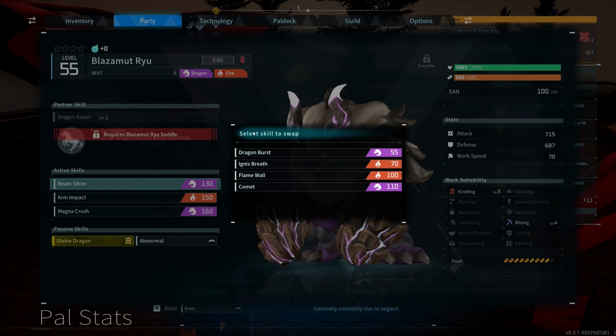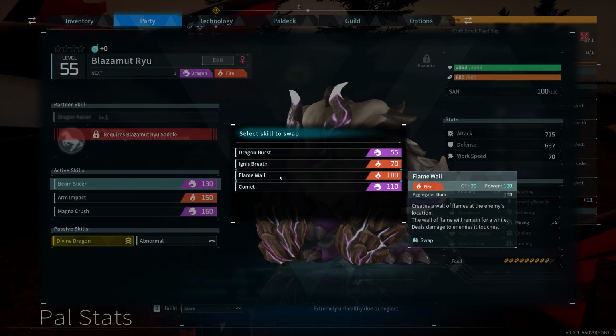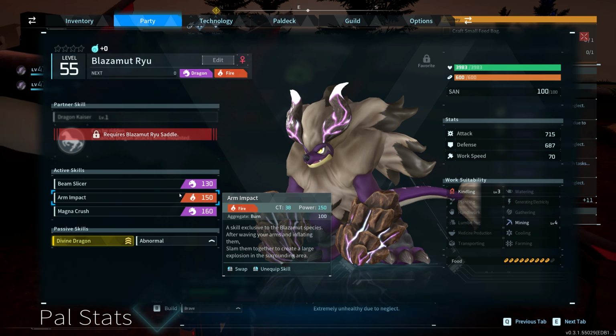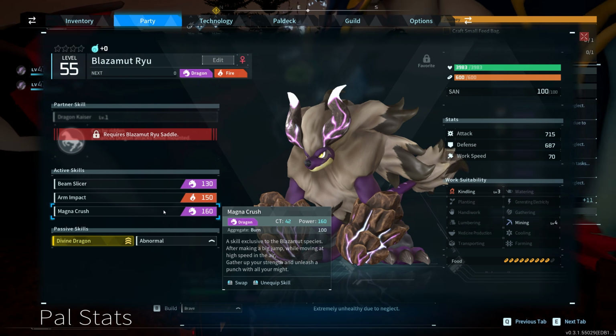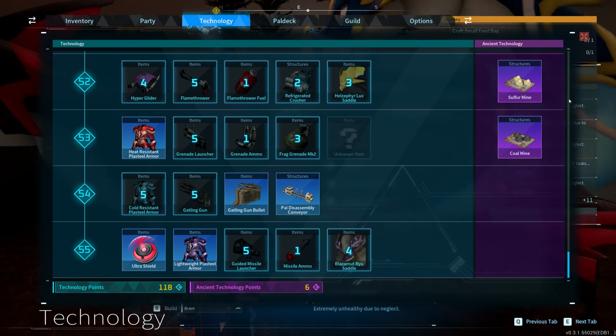So let's take a look at his moves as well. He's got Beam Slicer, we've got Dragon Burst, Ignis Breath, Flame Wall. That sounds badass. Comet. Dropping a meteorite vertically generates a shockwave around you. And then he's also got Beam Slicer, Arm Impact, which is the one where he claps his arms. And Magna Crush, which is the one where he turns into the orb, which is pretty cool.